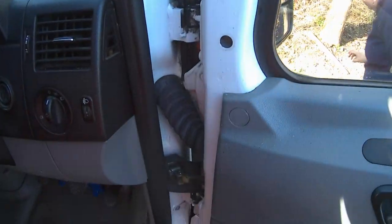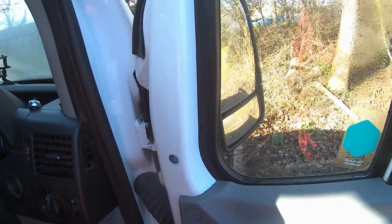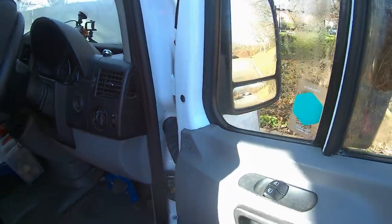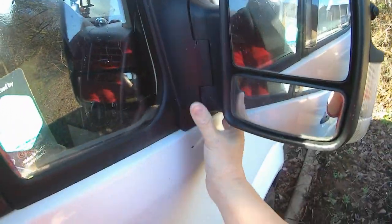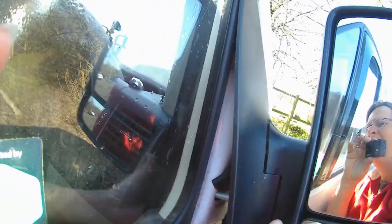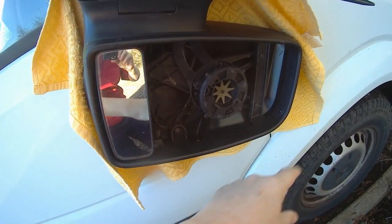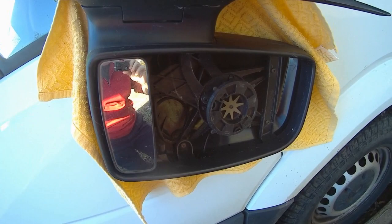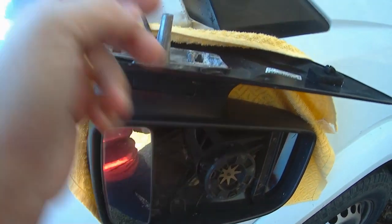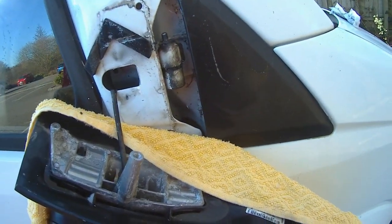That wing mirror can come off, but it's supported by a little clip at the moment. We have to close the door slightly, and the clip is about here - this is going to be pulled away from the door and then pushed up so that the clip comes undone. I've taken off the glass from the mirror - that's a really easy job. I'm going to thread the wire from the camera through there, to here, and then down through there. I put a towel against it to prevent any scratches to the van.